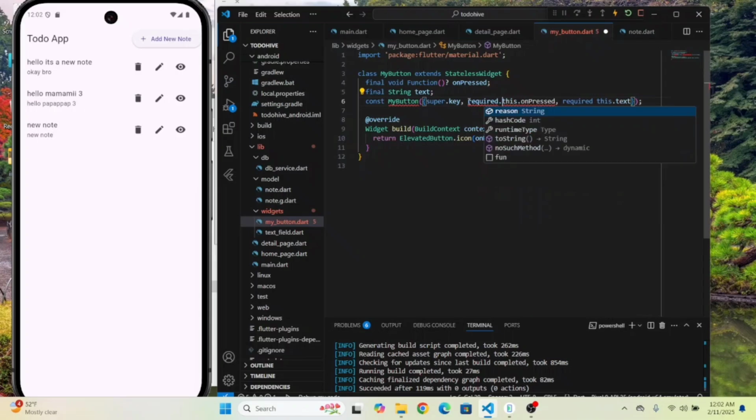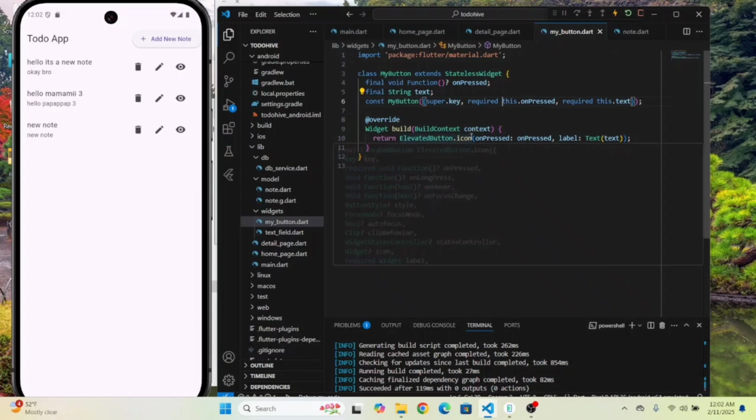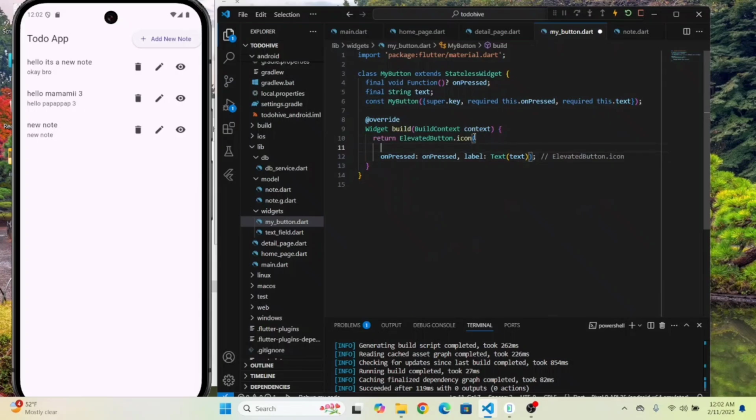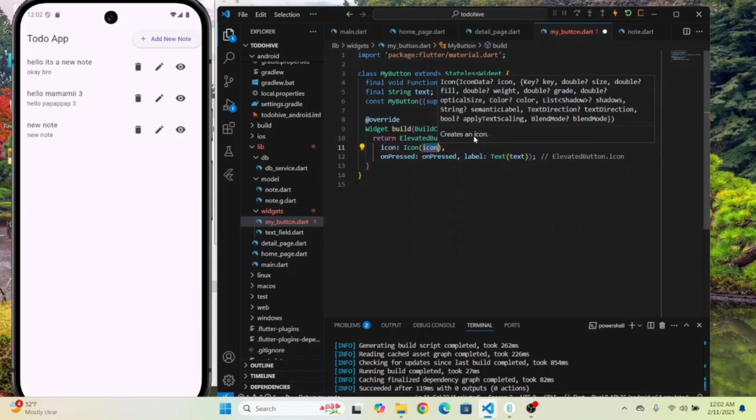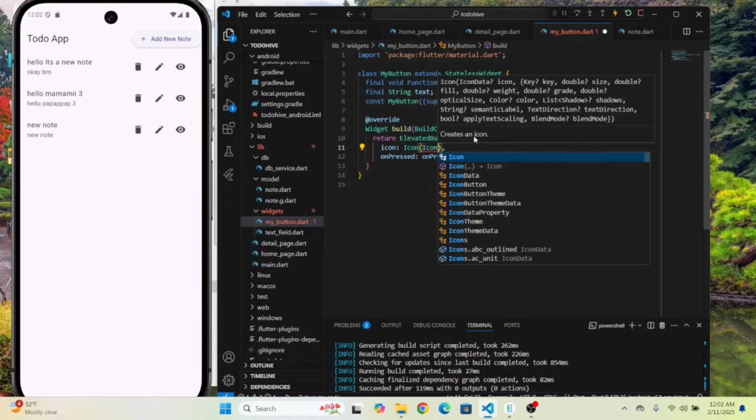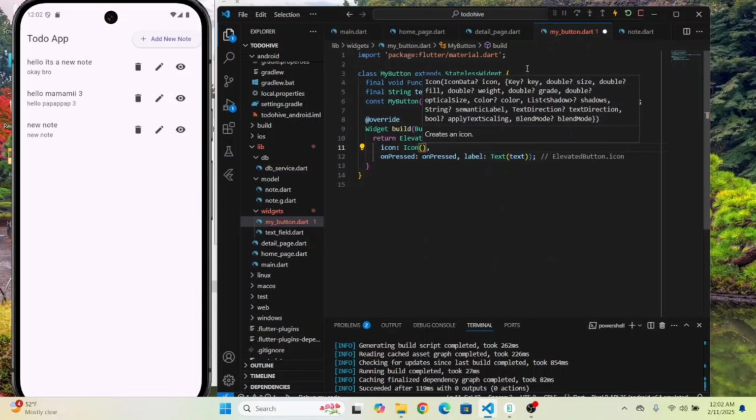Let's make this required, this also. Okay, now there's an icon also. So I'm going to give icons. Let's initialize the icon over here.